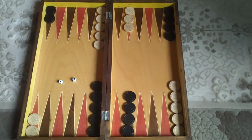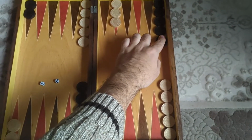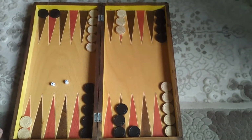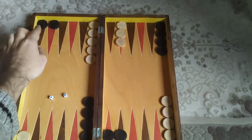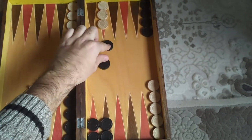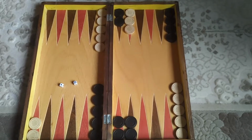You'll have fewer options to develop further down the game. And by doing this, you have multiple choices in the future, such as making this prime here, or capturing your opponent's 5 point, or making a prime right there. You have many other choices.